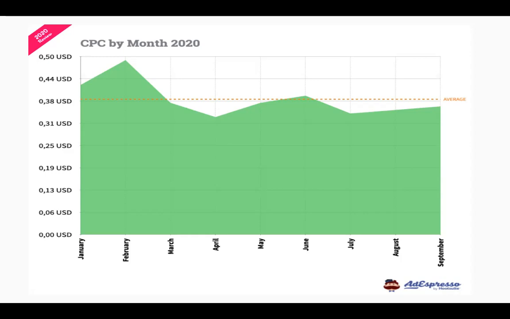So cost per click: when someone finds a post on Facebook and clicks on it, they are going to charge me according to the month. Let me give you an example.